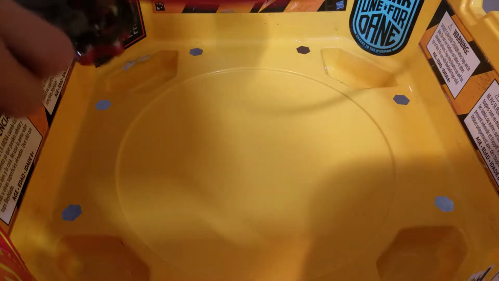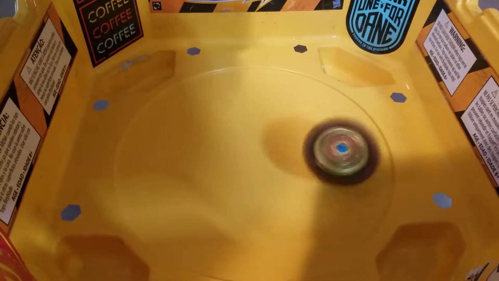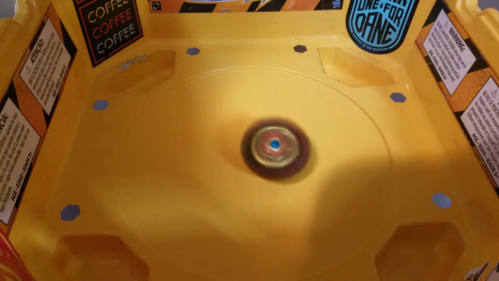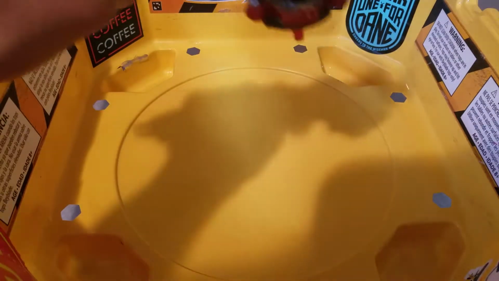Okay, so we have the Venom Diabolos first. 3, 2, 1, go shoot. That was a very awful launch on my part. I'm sorry, I tried launching left-handed. Let's try that again. Okay, we're trying that again. 3, 2, 1, go shoot.